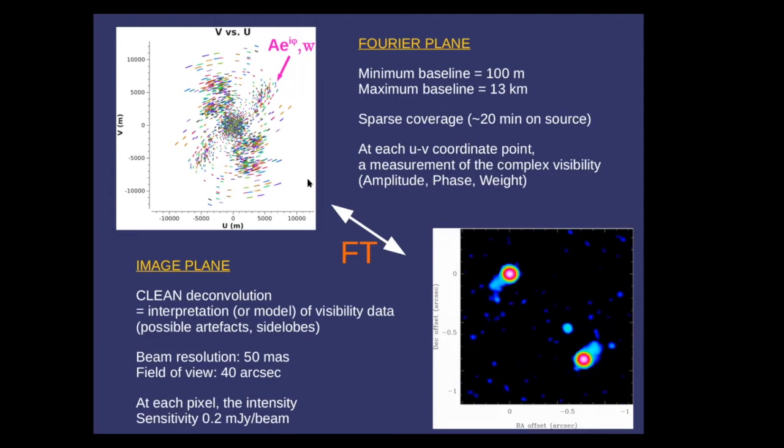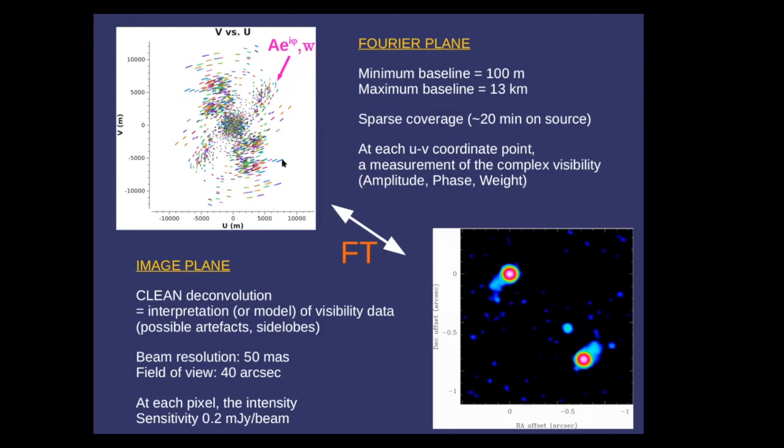image of the source. So the interferometer gives us this information, what we call the visibility, which is measured at each point in this UV plane. Each point contains an amplitude, a phase, and a weight, so the visibility is a complex number. For those of you who are not familiar with the UV plane, just imagine that you are the source and you are looking at the array, the different antennas, and how they are projected. Each pair of antennas gives you one point in this UV plane. And because the Earth is rotating, the points move in this UV plane.